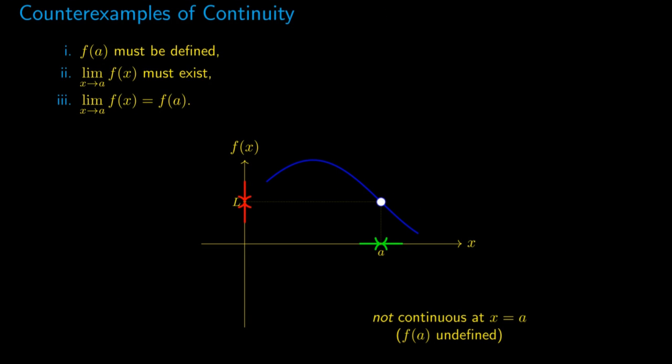So as a reminder, we have those three properties up in the left-hand corner. And we'll consider the graph here in the middle of the screen. Notice our function drawn here in blue. At the point x equals a, we can see that our function value is not actually defined. We have a hole there, and it's not defined for any value at x equals a. So this function does not abide by the first property, that f of a must be defined, and therefore it is not continuous at x equals a.